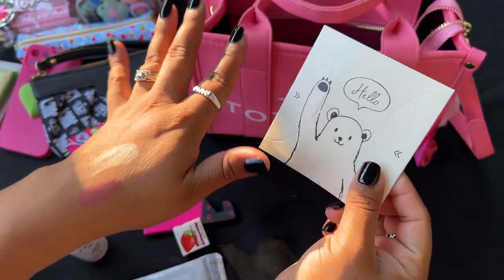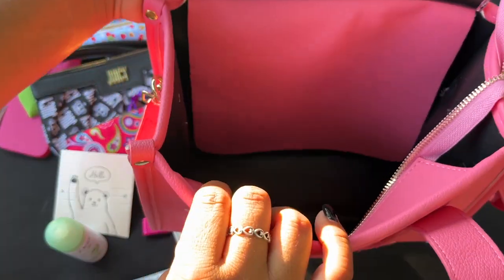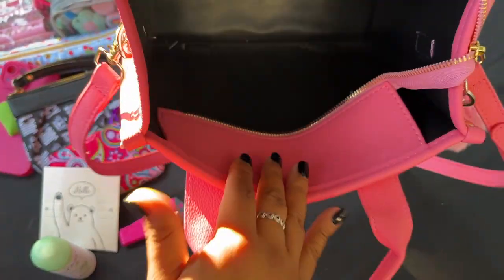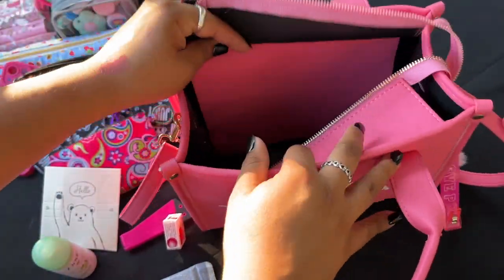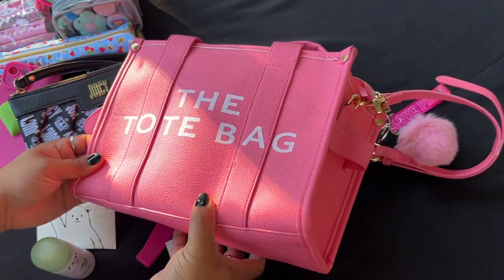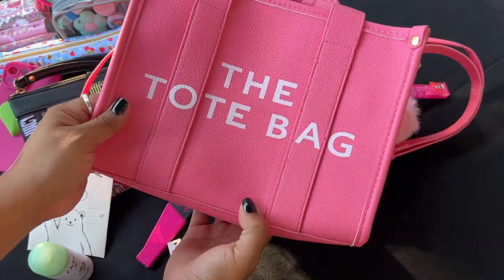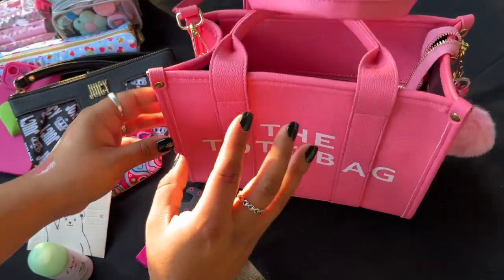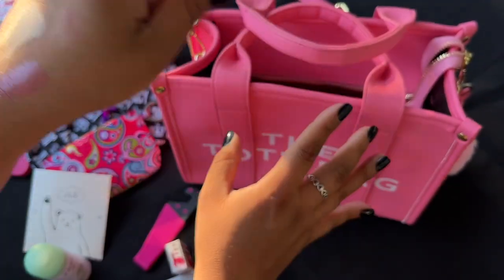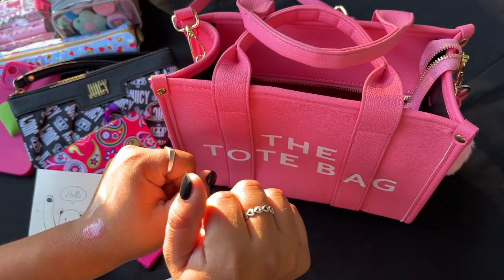So that's gonna be it for this video! This is what the inside of the bag looks like — it doesn't have pockets, which I wish it did, but for the price — I think I paid like $13 — she is so cute. I've already gotten several compliments on it, probably because of the popping color. I hope you all are having an amazing day and enjoyed all the birds — they're patiently waiting on the power line, probably wanting me to get going so they can eat their morning meal!